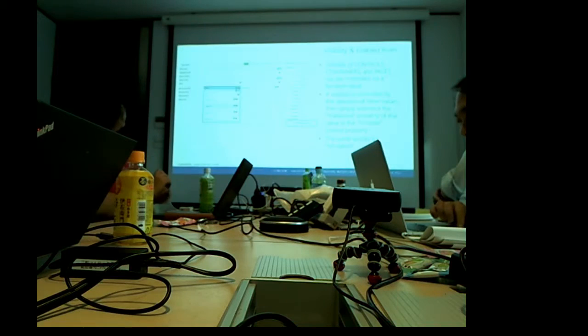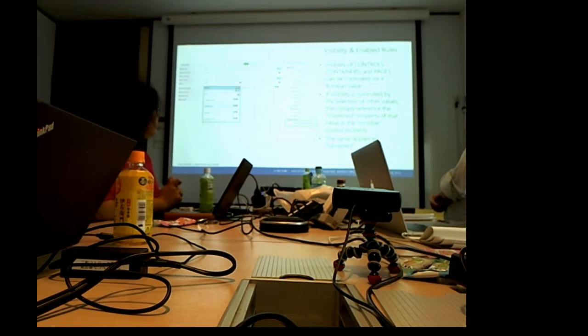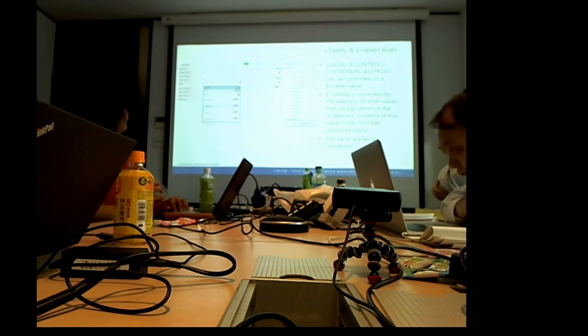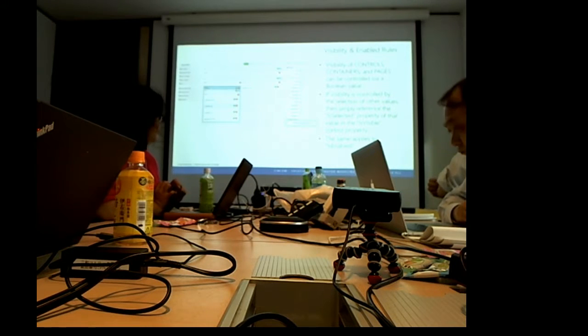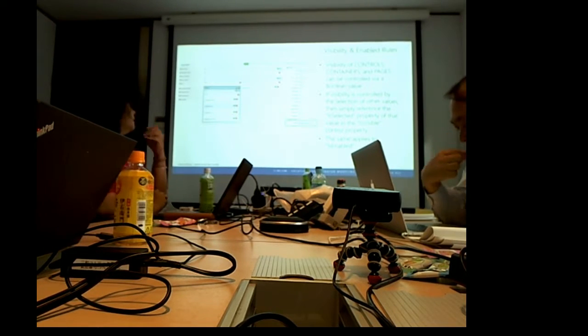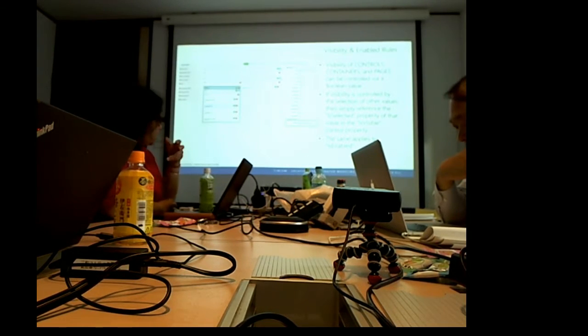So we already saw how to do pages. We are now going to have a look at some special properties on every control. As you see, red properties are compulsory, they are mandatory, they must be filled. Black ones are optional. I also talked in a previous exercise about is visible and is enabled.